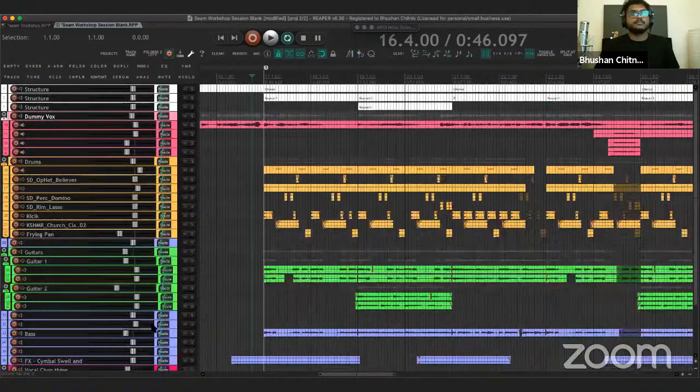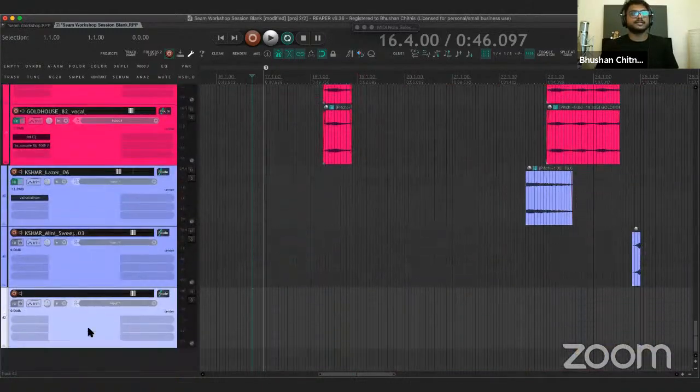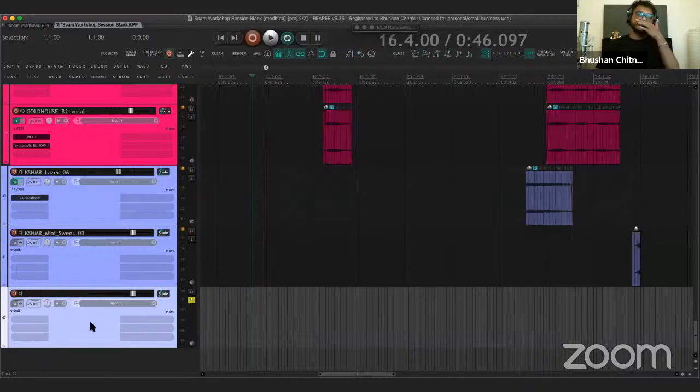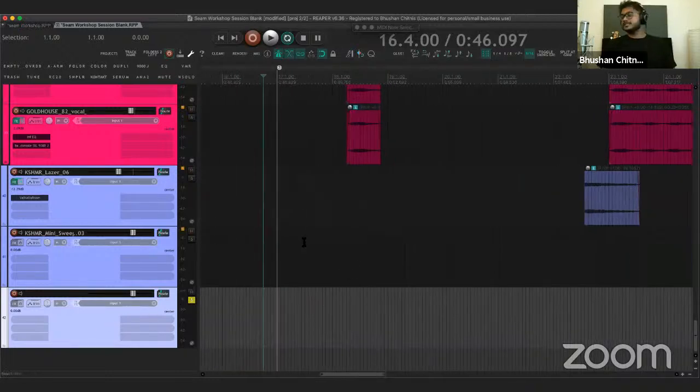Okay, so I'm just gonna make a new track and I'm gonna explain to you the signal chain that works, right? So say you have a cheap mic, say you have an 80-20-20, like this is a super cheap mic. Most people have this mic. This is my first mic. I bought this a long time back and it's still working, but it's a cheap mic. The highs are very tinny and the lows are not that defined and it sounds harsh. So it doesn't respond to a lot of EQ and a lot of compression very well, right?